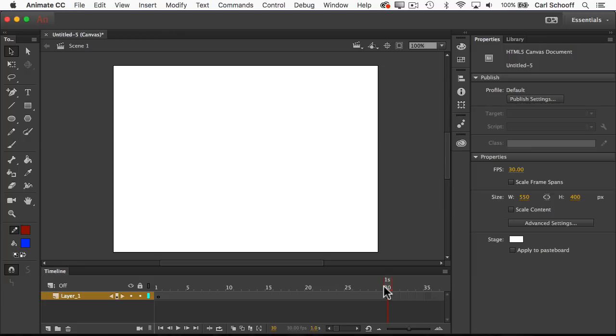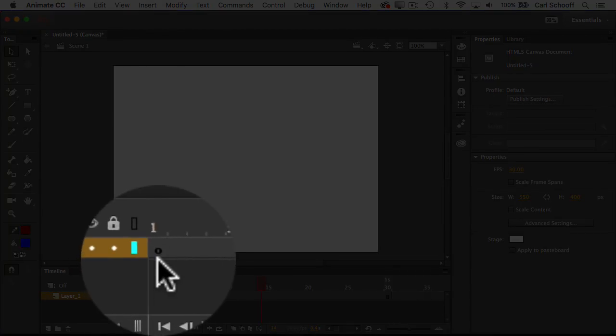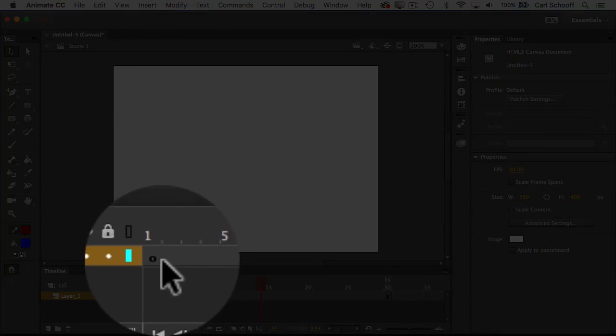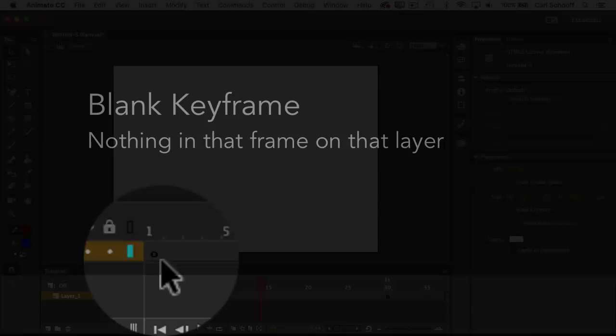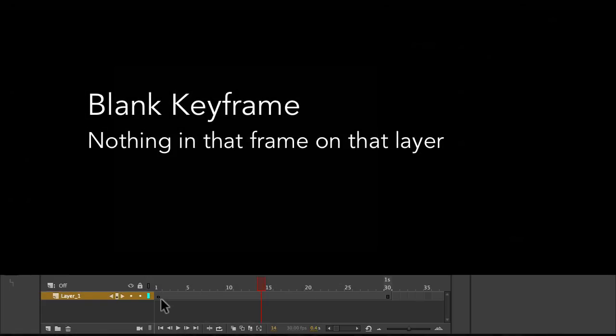Now by just adding that frame, a few different things happen. First, we can now notice that this frame here is a stroked circle, okay, with a hollow center. That means that in frame 1 we have what we're calling a blank keyframe. There is nothing in that frame on that layer.